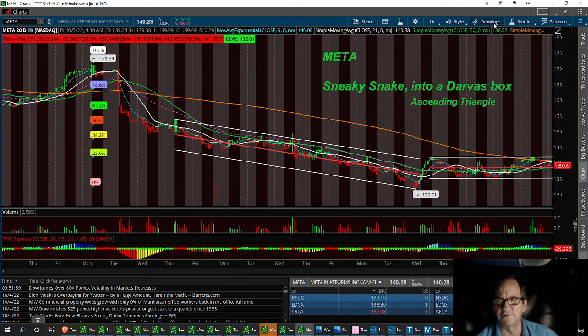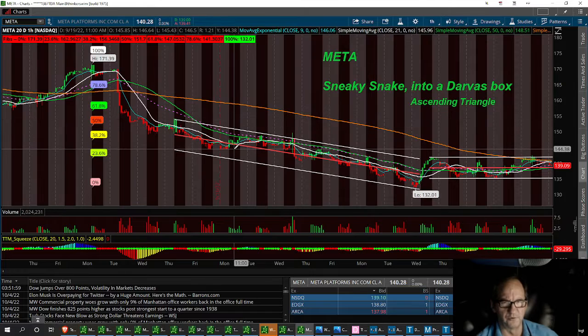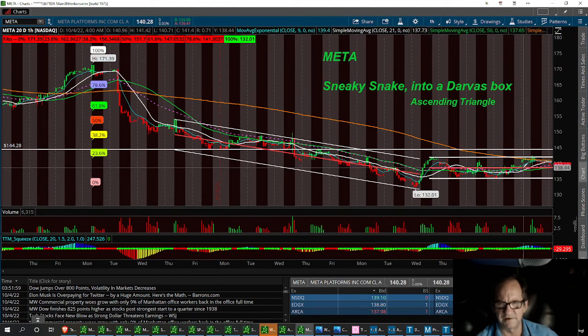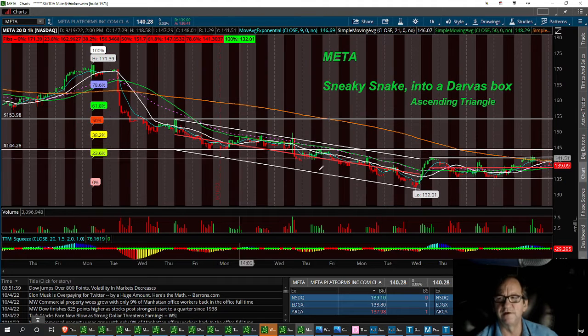So I'm going to draw a trend line. Everything's with a pivot point with me, and almost every chart has one. We have one on the Darvas box, and we also have one here on the snake. So the hard resistance to break is going to be that 144.28, and we should be able to run it up to the top of the snake here, right around 153.98.